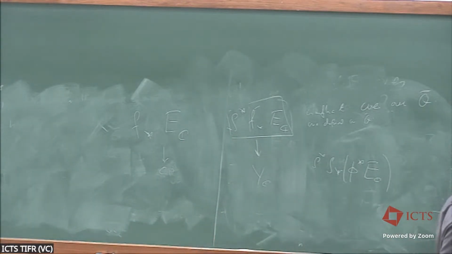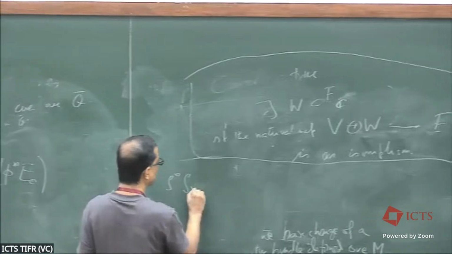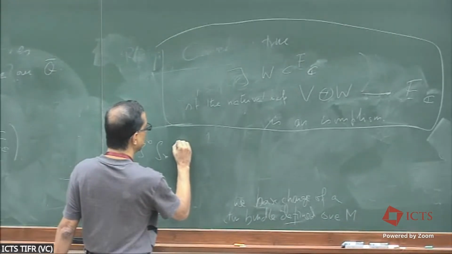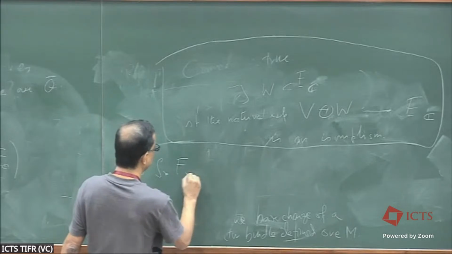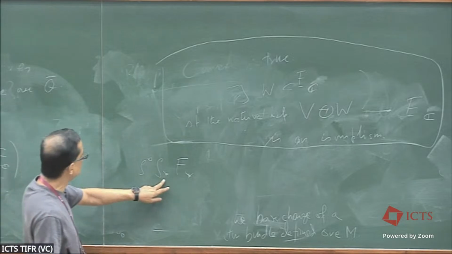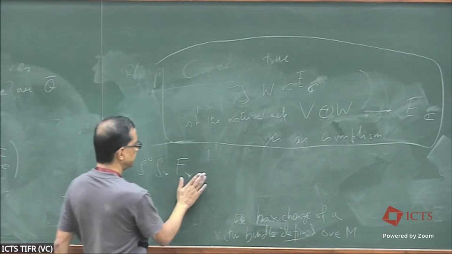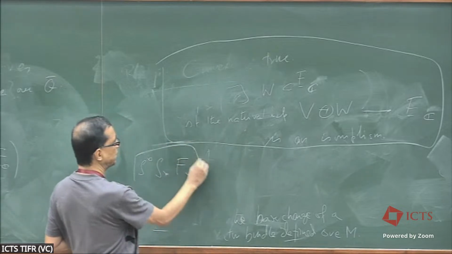property of pushforward and pullback of parabolic bundles, that rho upper star of rho lower star of some parabolic vector bundle F lower star. Suppose F lower star is a parabolic bundle on Y with some parabolic divisor given, so the ramifications of this. So you take a parabolic bundle, then you take the direct image by rho, go to P1, to the Galois quotient, and then pull back. So now you have to understand the parabolic structure on that.